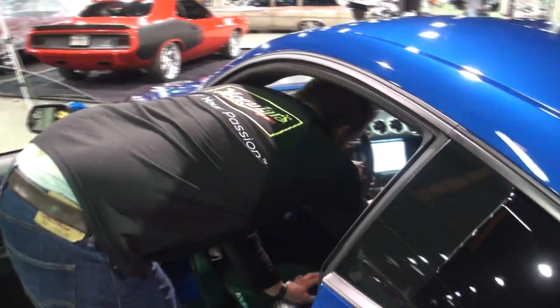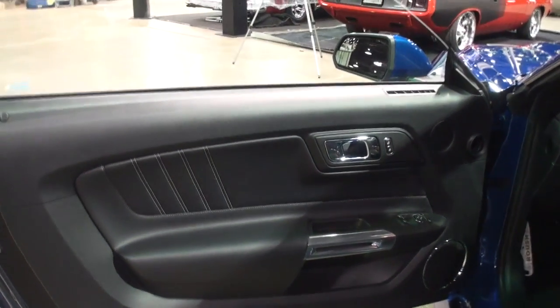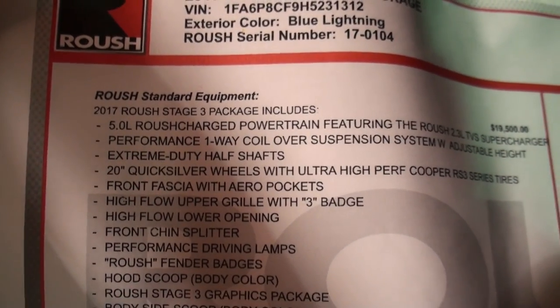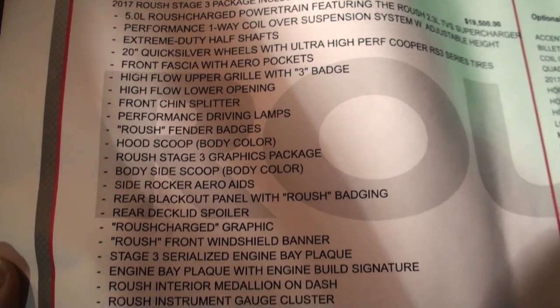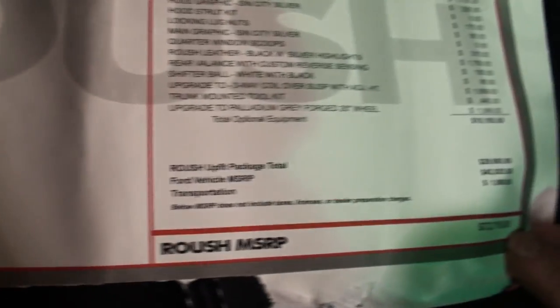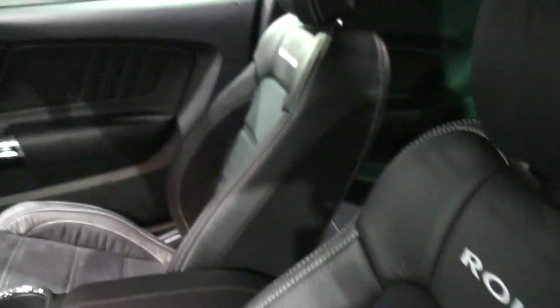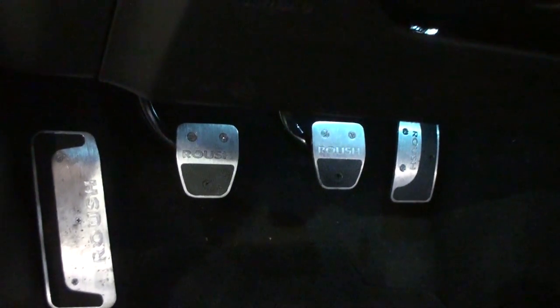Let's take a look at the interior. And I do want to do one thing when I jump in here — here is actually the Roush build on this car. I want to show people some of the features that come with the Stage 3, so I'll go slow enough where people can take a look. This would be in your glove box, and there's how you contact Roush if you're interested in their Mustang. The seats feel almost like leather — they feel wonderful. You've got the Roush emblems there, the Roush in the door, and the Roush there on the floor mats.